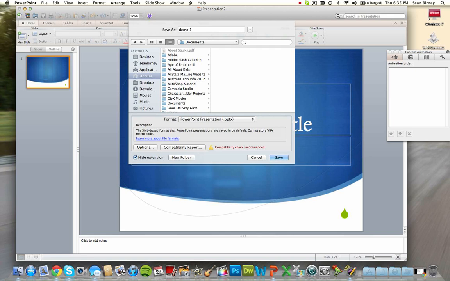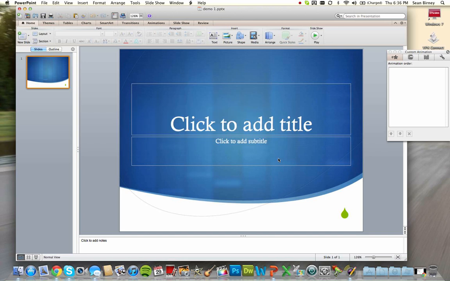Next, you're going to want to select the location where you want to put this. The default setting, as you can see here, is Documents. Normally, you could select this down button and choose any other file location, such as any one of these you see here. But the default location is fine, and that's where I would like to save my PowerPoint presentation, so I'm going to leave that alone. Once I have that selected, I'm going to hit Save here. And then you'll notice that up here in the center of the screen, the words PowerPoint Presentation 1 are now Demo 1, indicating that we have saved the program as our demo.